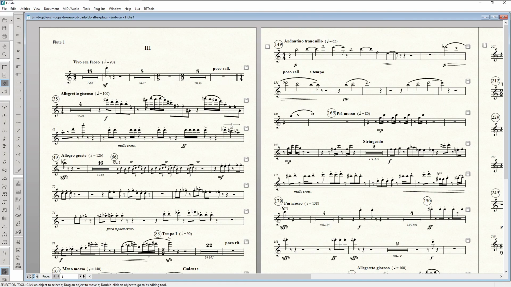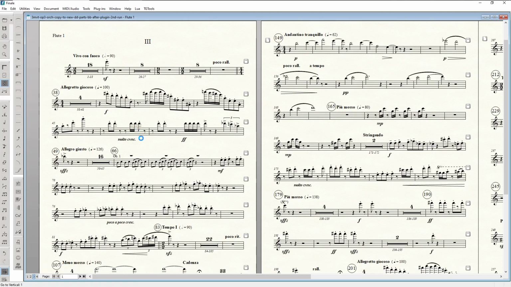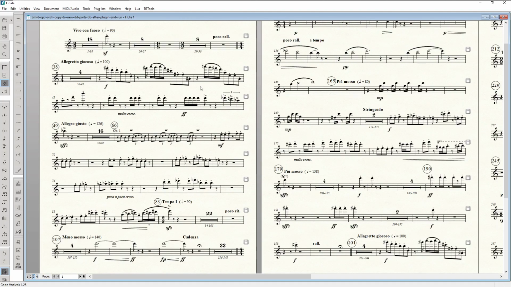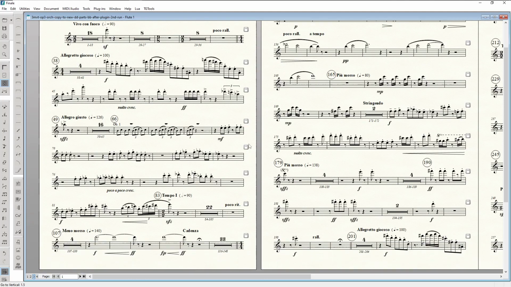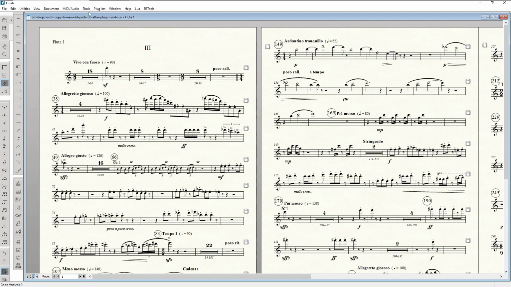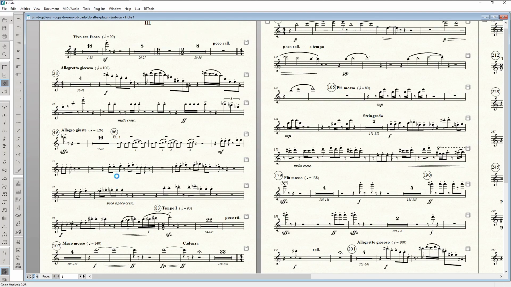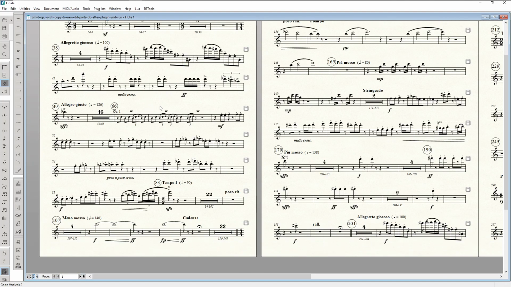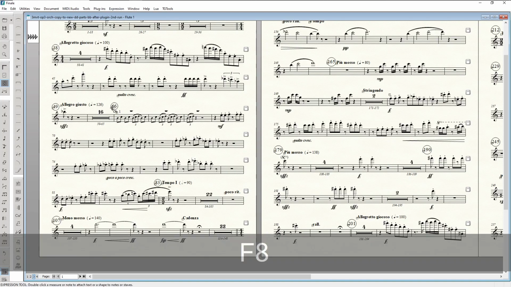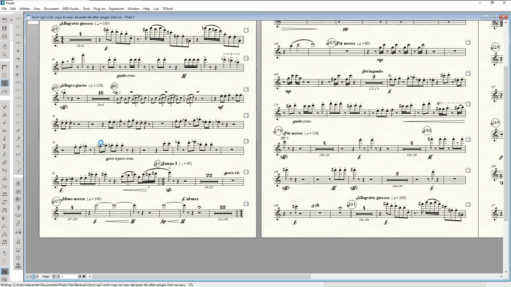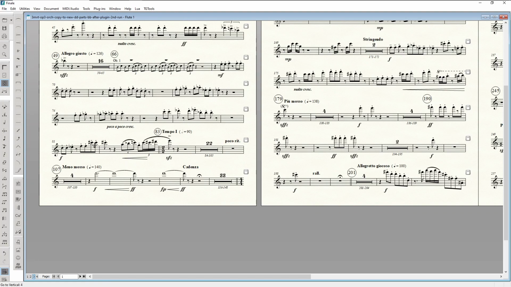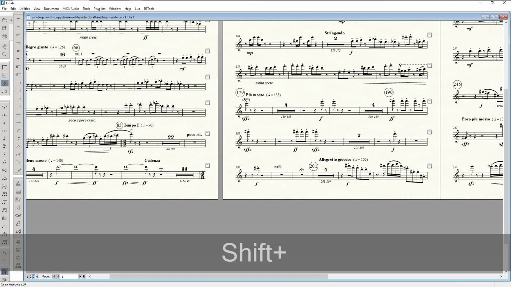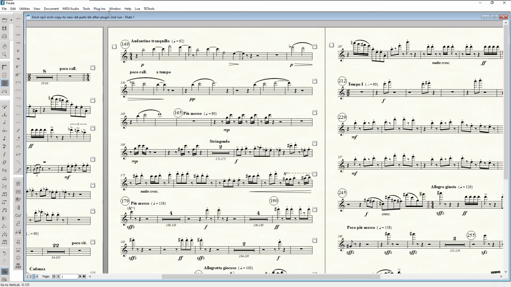In the next part, we'll try to polish the parts and see what needs to be fixed, if anything needs to be fixed. This part usually takes the longest time, this polishing. All right. So here, the rests are okay. In this case, I would probably raise this a little bit, just a little bit. It's all very nice, I should say. It's beautiful. This is beautiful work on the part of the plugin.